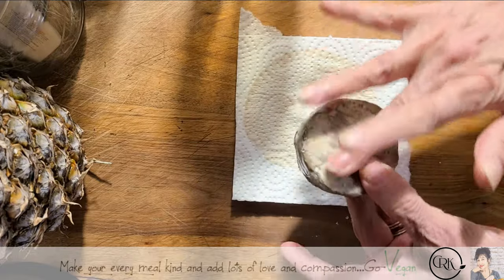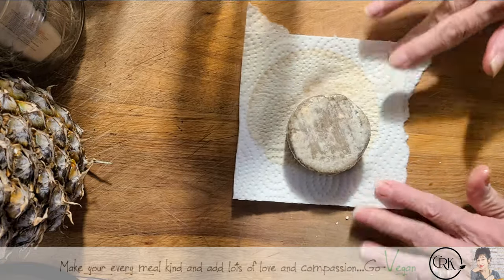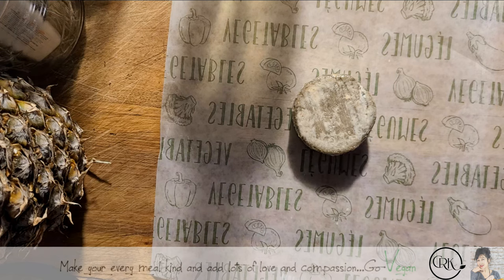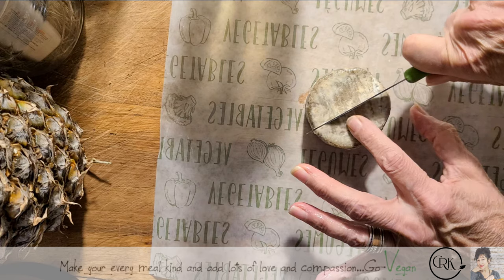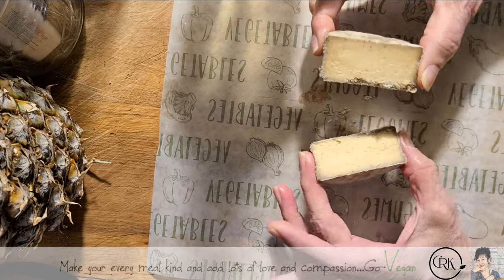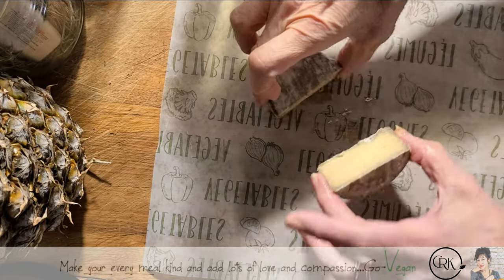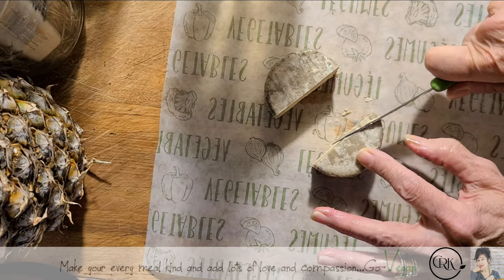And we're gonna cut this cheese and see what it looks like inside. Now, this is a cheese that we made out of tofu. It's very inexpensive to make. And look how beautiful this cheese is. Oh, nice and strong. Really, really nice. And we're going to give this a little go and taste it.